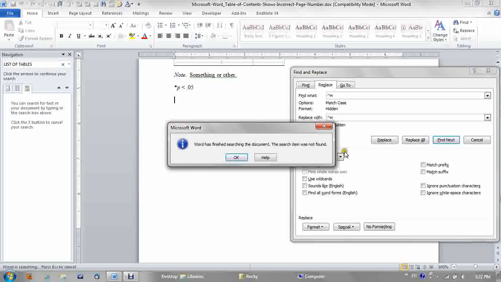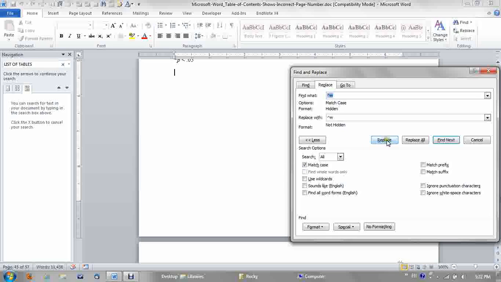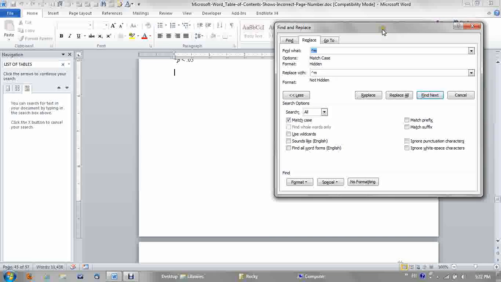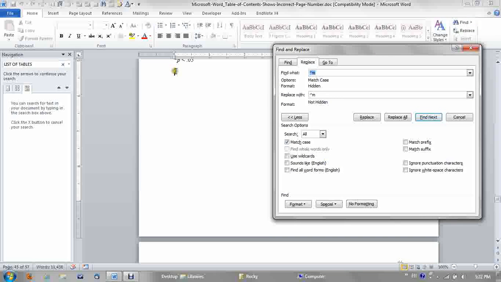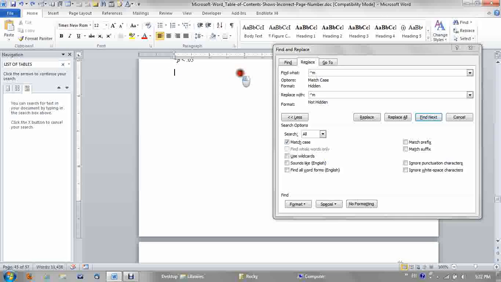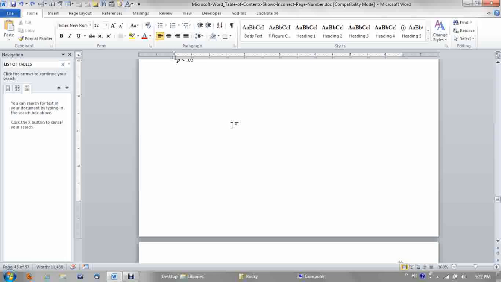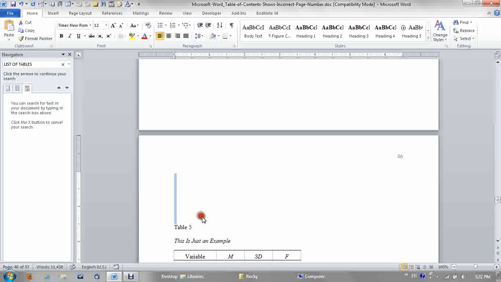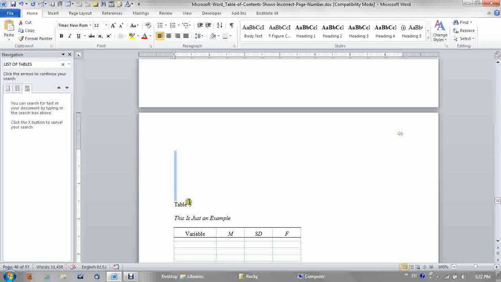And then click Find Next. There's none in my document, but yours might, one might come up. And if it does, click Replace. And you can replace all of them, actually. Well, I shouldn't say that because I don't know what other formatting you have in your document. But in this case, if you're right at the problem area and you see like a little blue bar highlight when you do this Find and Replace, that's probably the problem. Try to replace it. The other problem is usually when you're moving things around manually. If you stick your cursor here and you move tables down, sometimes remnants of the formatting get left if you're copying and pasting it around.